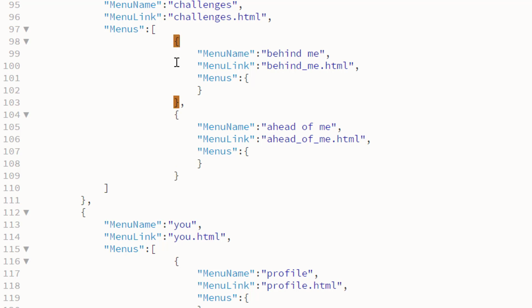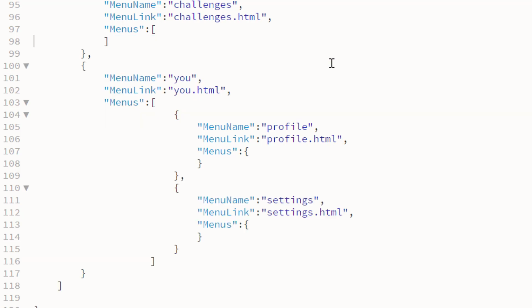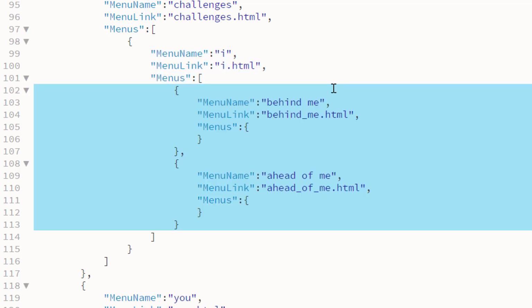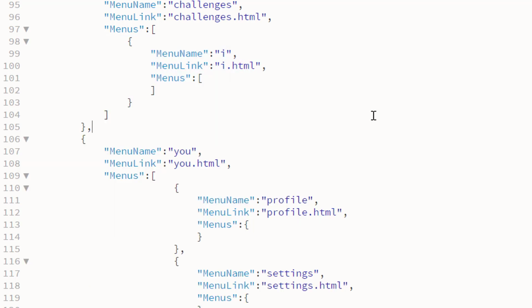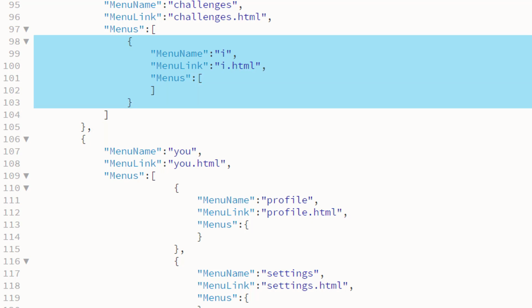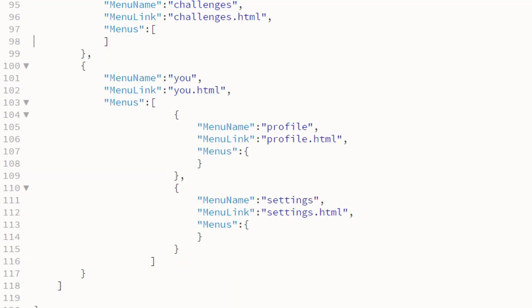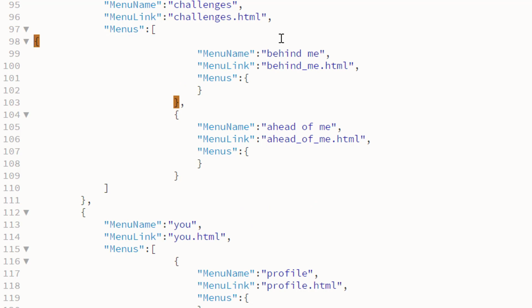We're in great shape. So what we did again, just one more time for you, is we highlighted the submenus behind me and ahead of me, and we cut them out, and that left us with the I menu. And so then we went ahead and we highlighted that and we deleted that, backspaced it, which put us with the opening and closing for an array, and we pasted back in our code in there. And so now we're good to go, and we're going to hit save, and let's close that window.